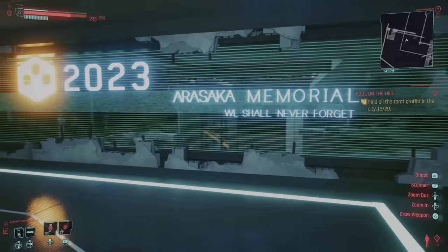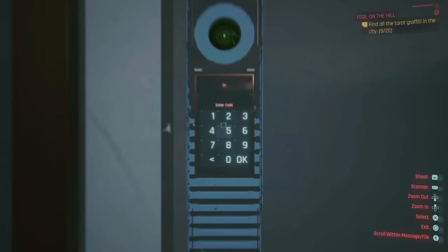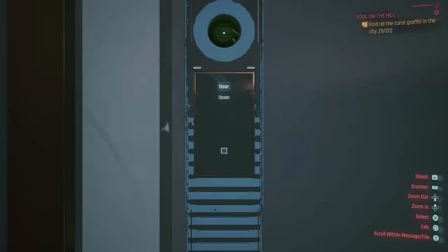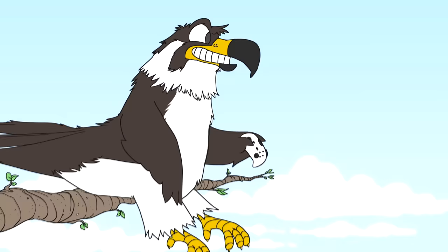At number two, there is a developer room hidden in the world, and it's not too hard to find. You just look in the downtown area for the Arasaka Building Memorial. There is a door on it that requires a code — there aren't a lot of clues around, but it's pretty easy to guess. It's 2023, the year that Johnny blew up the Arasaka Building. Inside, you'll find a ton of slabs with names on them — pretty obviously developer names. It's not too fancy, but it's a cool little find.